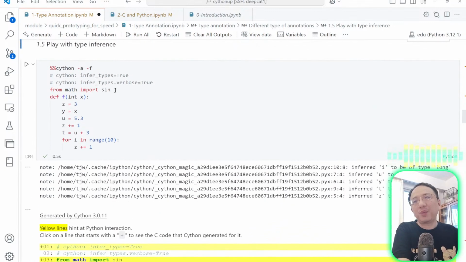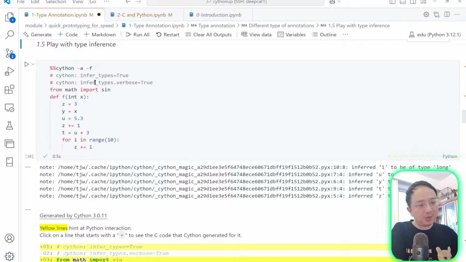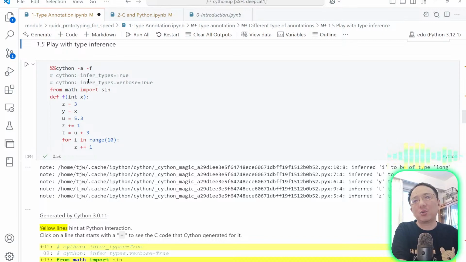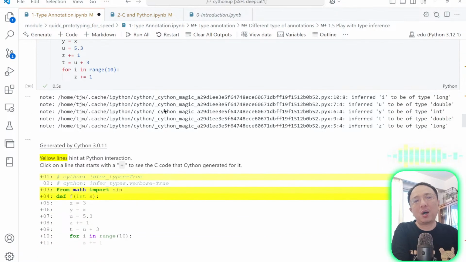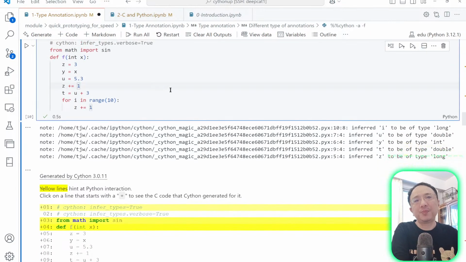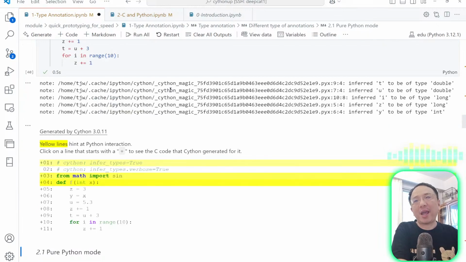There is a directive that you can tell Cython to use to make the type inference more verbose, so you can see what it actually does for type inference. So it knows that t is a type of double, and u is a type of double, and i is a type of long.